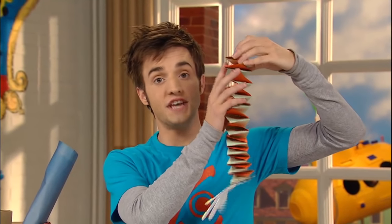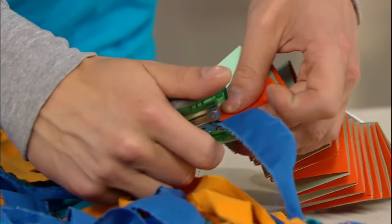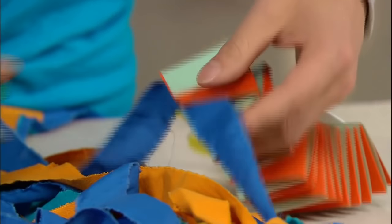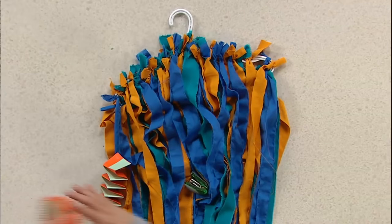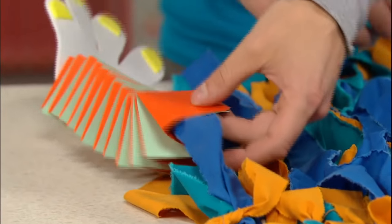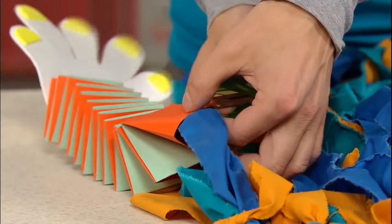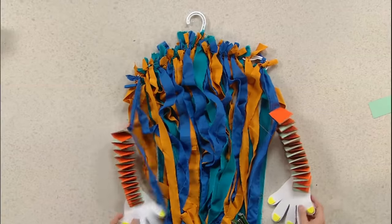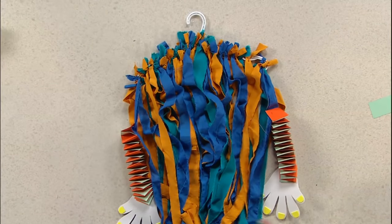So now I can attach the arm to my protector. I'm going to use a stapler for this. You can also use tape or glue. Now that he has one arm, I'll attach the other. Now that I have the arms in place, I can start adding to his face.